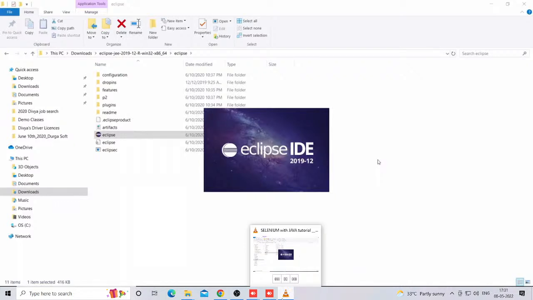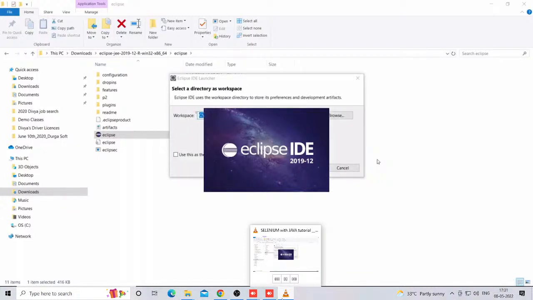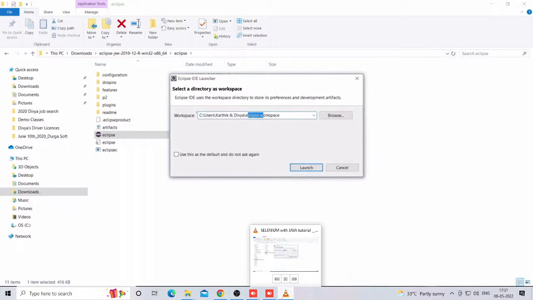First time you're opening, right? It takes some time to load all the necessary supporting files for Eclipse. Now, once you start Eclipse, the workspace directory is showing here, the working directory, because from now onwards you are going to create projects under Eclipse.